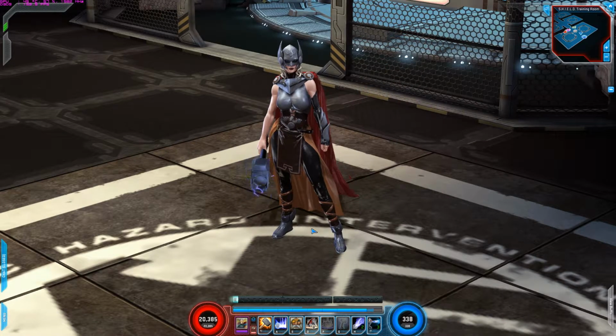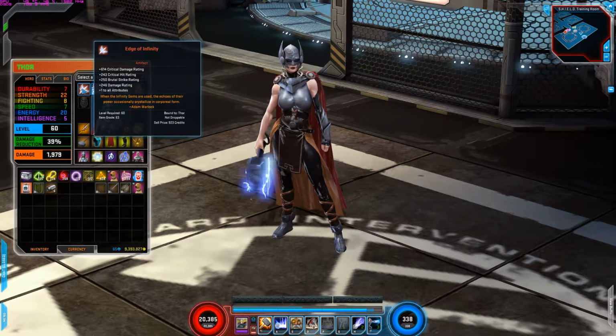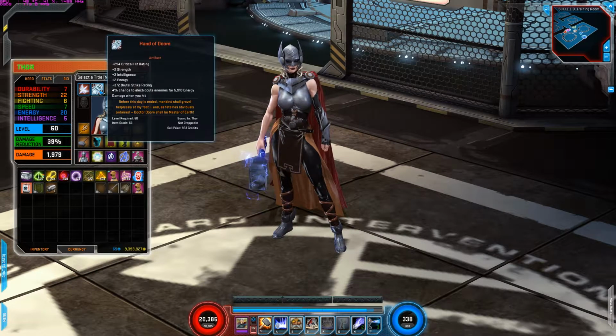Now on to the build guide. So the first thing we'll look at are the artifacts. The first artifact is Edge of Infinity. I'm using this for the critical damage rating, critical hit rating, brutal strike rating, damage rating, and +1 to all attributes. Overall, really good artifact. It has really good stats. So yeah. Next one is Hand of Doom.